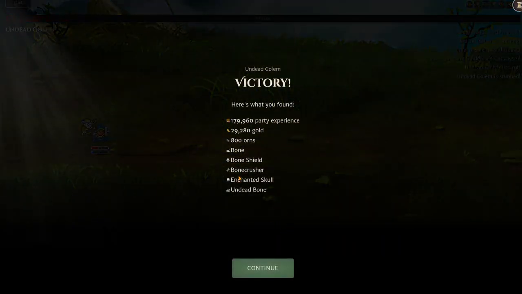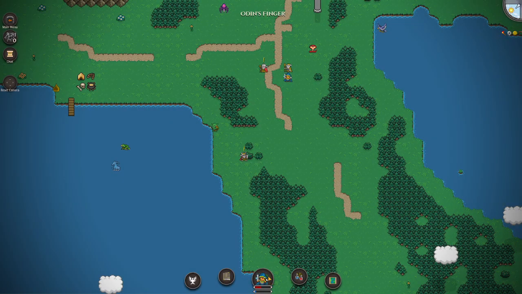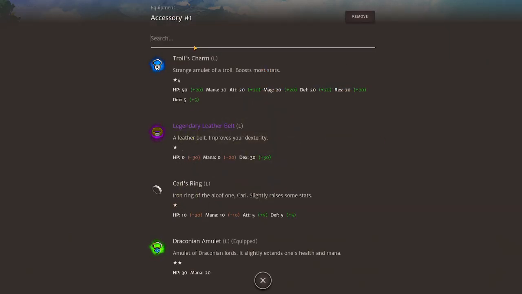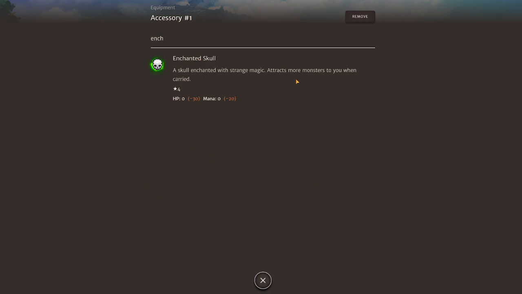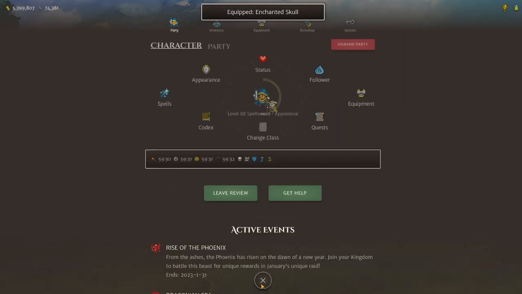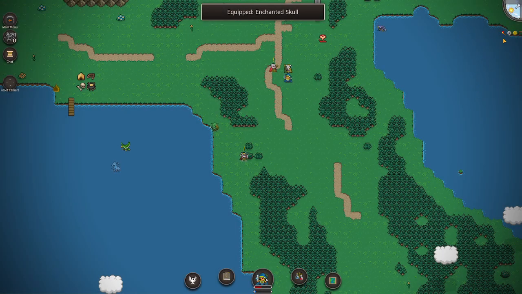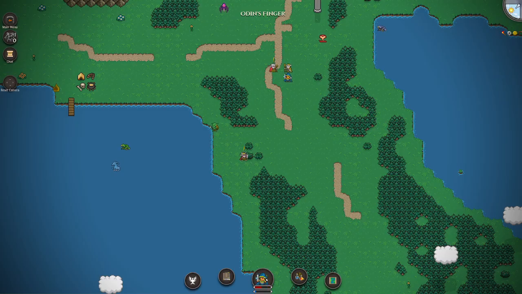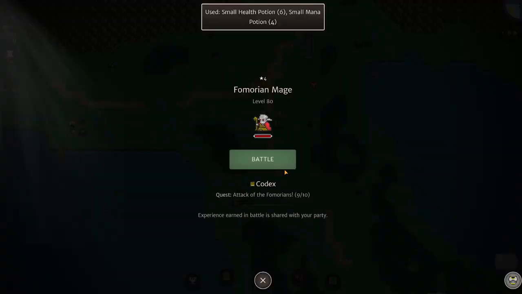Here we go. Boom, we got it. Enchanted skull. Now, we want to put that accessory on. That will increase the amount of monsters spawned. Also, make sure you're using a torch buff as well from here. I need to buy some more, I just used my last one. And that will cause more monsters to spawn, making this quest easier to complete.